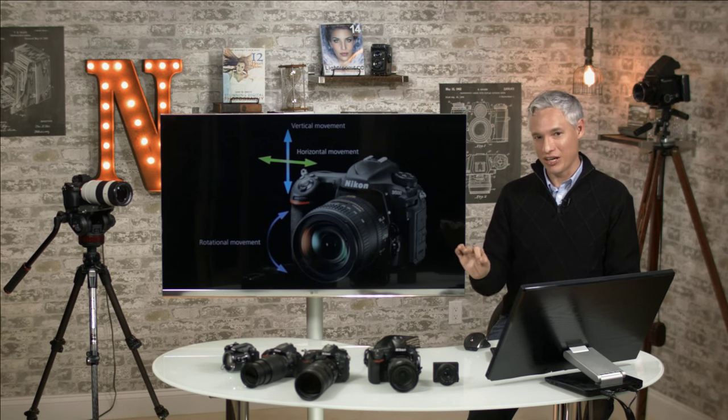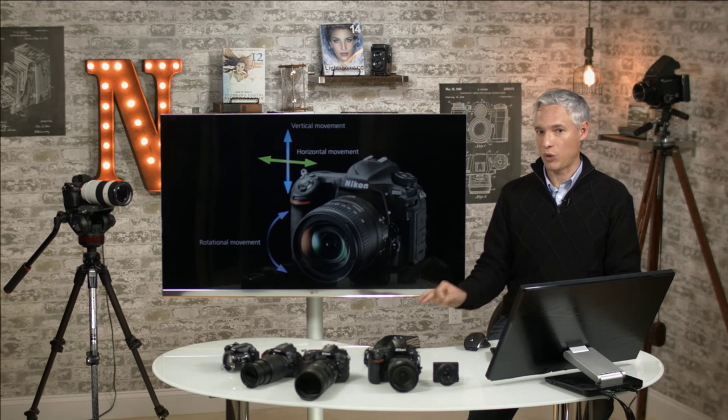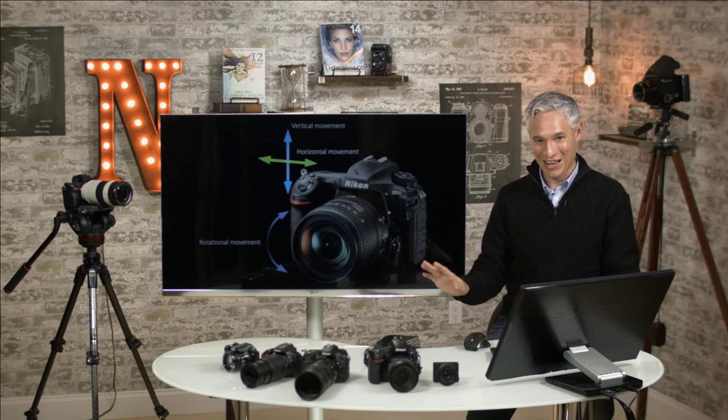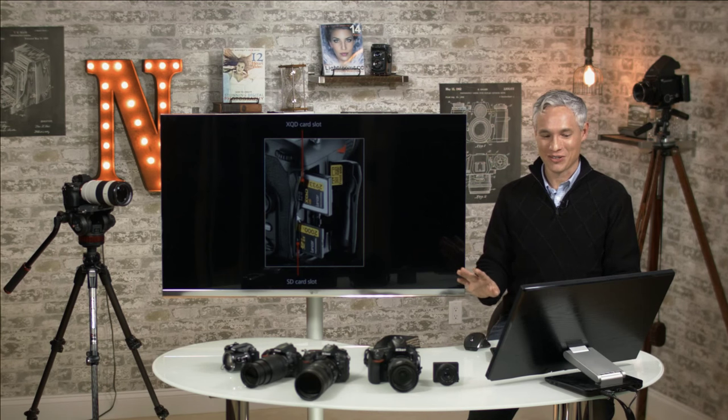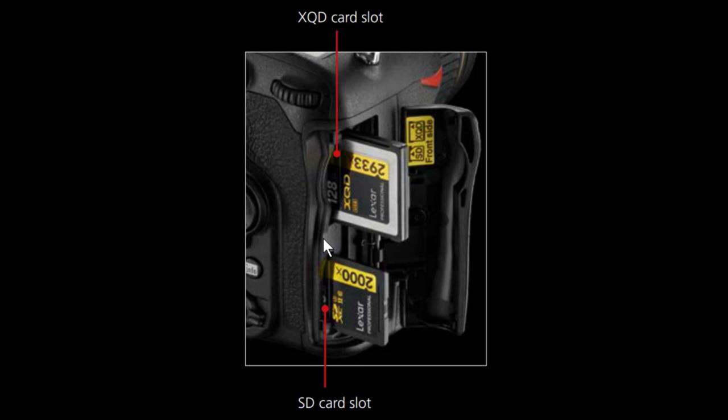This is an electronic version of it. It's not as good. You could probably replicate this in a better way by using something like Warp Stabilizer in post-processing, but you're getting it in camera, and Warp Stabilizer is a pain to use. So it's a nice to have. It's just not a magic optical fix. As I mentioned earlier, it takes two different cards. This is incredibly useful for professionals who often need to have an instant backup. CF cards fail, SD cards fail, and if one of them fails and you only have one card, then you lose your shots for the day.